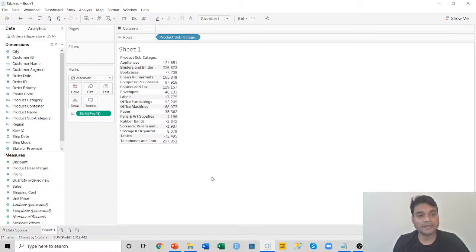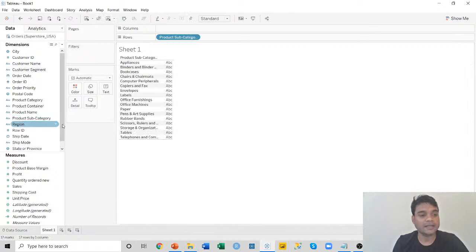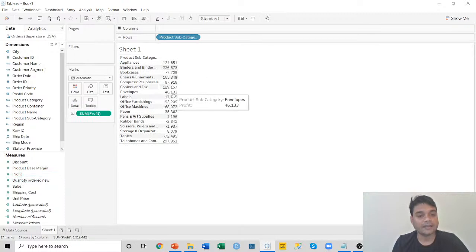Now, what is the point and click method? Let me first clear this screen. If you follow my cursor, you can see this particular option over here. You can click on this and the report screen will be cleaned up. Now the second approach by which we can select any dimension and measures is double click. I can double click on the product subcategory, and the moment I double click, the row shelf is updated with the product subcategory. The same thing I can do for profit: I double click on the profit and the profit is updated over here. So this is the double click method by which we can select the dimensions and measures and create a report.